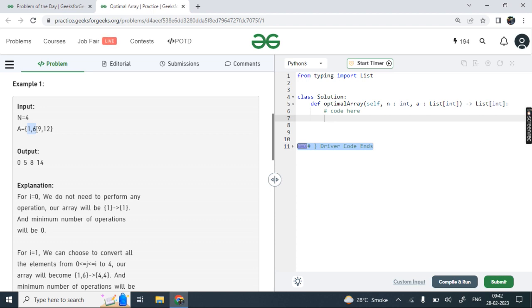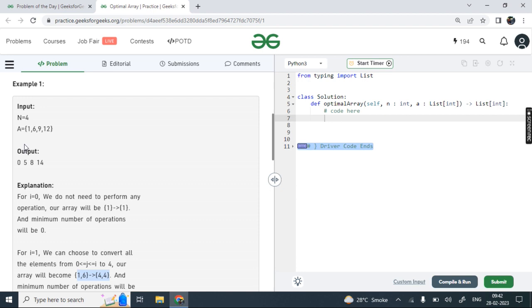The better way, when we have multiple elements, is to find the median and match all the numbers to that. Here we can just change both to 4. If we change 1 to 4, that is 3 operations, and 6 to 4 is 2 operations. So 3 plus 2 is 5.